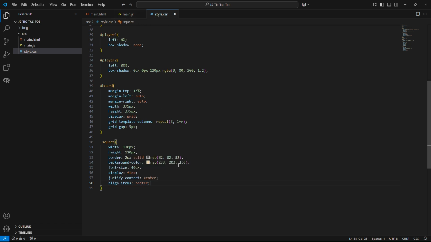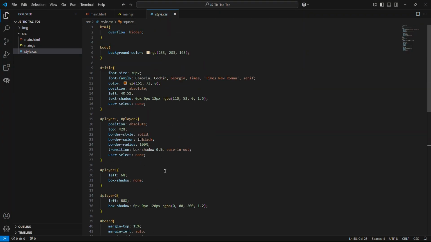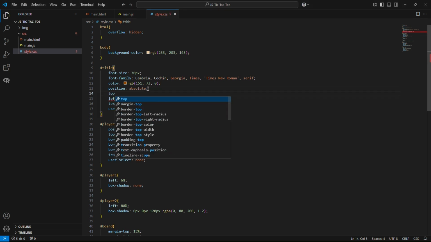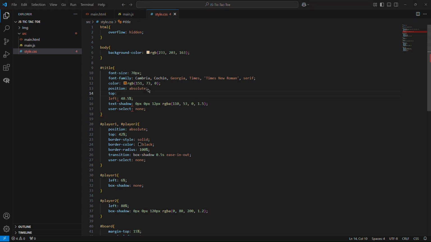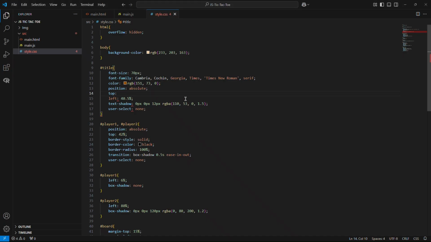And now I guess we can, I'm just going to fix this Tic Tac Toe typo right here. Okay. So the issue that it's causing is from the top, it's not defined. So I'm just going to define the top, that's it. So that position is also absolute.